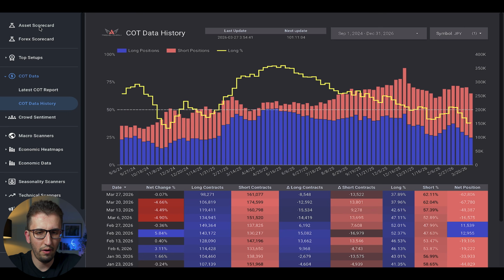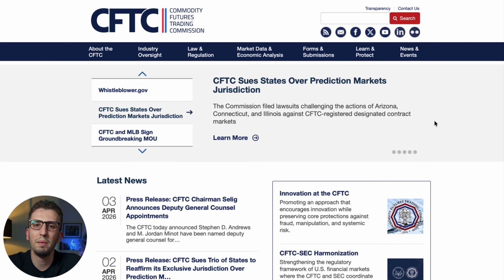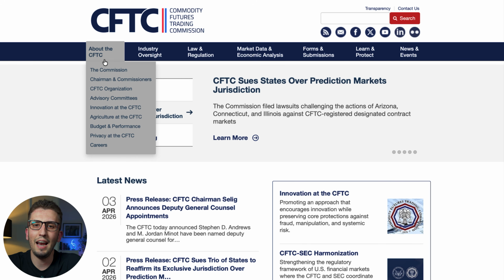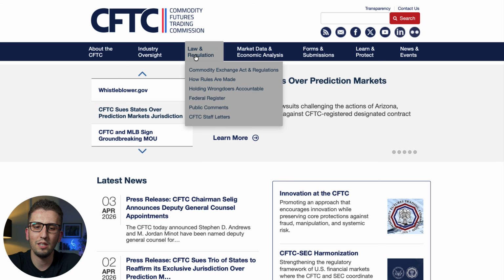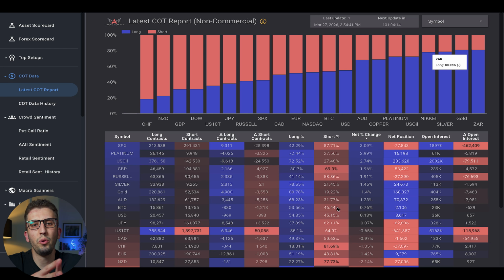So you can see here, I'm on the EdgeFinder and I have access to the COT data history. So that's really nice. You can see all the COT, which is all public on the CFTC site, but it's a bit difficult to actually analyze and interpret on the website. So what's really nice is this software pulls the data in and makes it readable for you. First, I'm going to show you how I use it as a day trader. And then I'm going to give you some tips on how you can use it for your particular strategy.